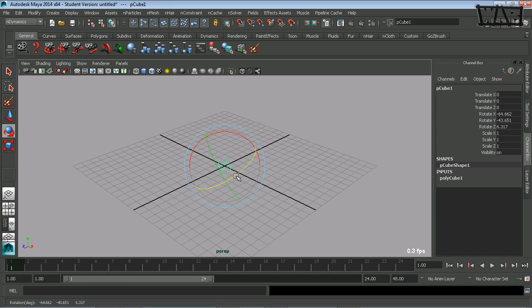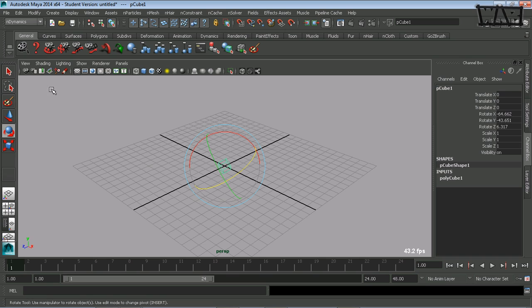So we need to create a situation where we can avoid this, so that when Z rotates, it truly is Z. That way, when you key it and you move to the next frame and rotate Z again, you know that the only attribute you have to adjust in your graph editor, because you didn't do it quite right the first time, is your Z attribute.